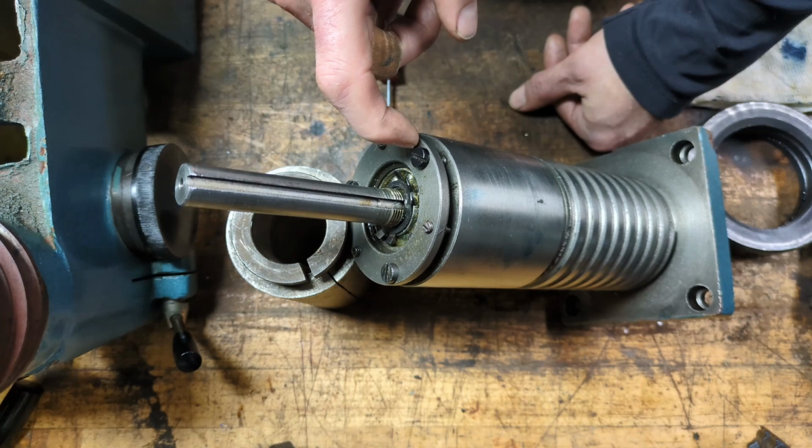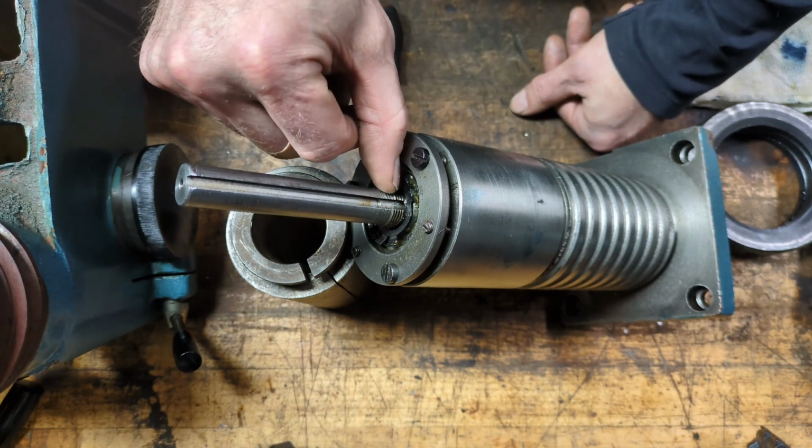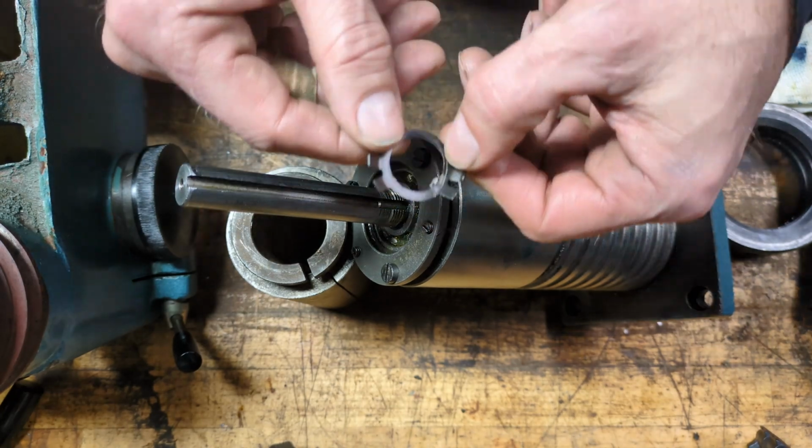So I think this adjustment is just to help align the top surface of this bearing, or put it at the appropriate distance from these threads here. So we do have a problem though.